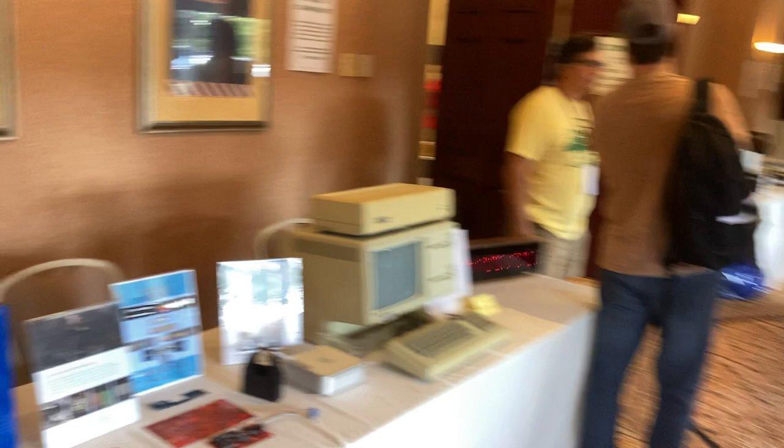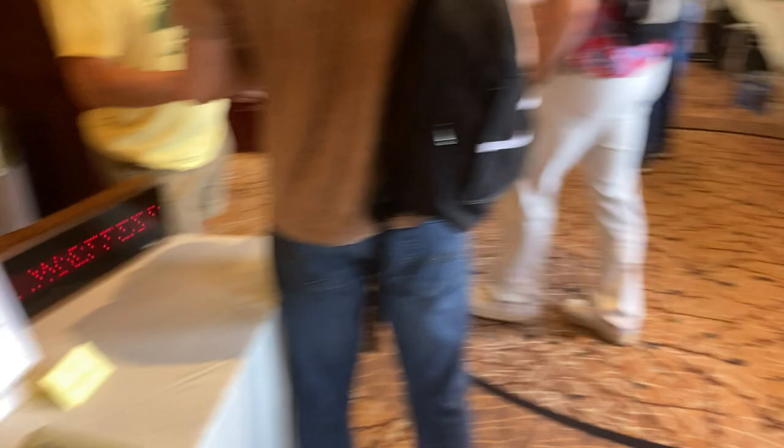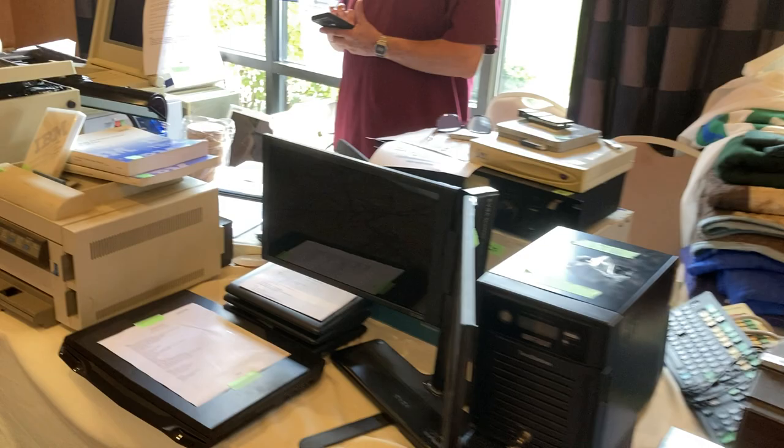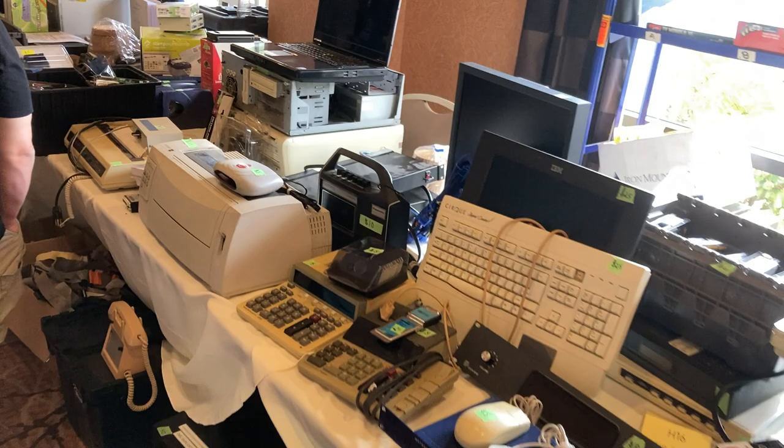Oh my gosh, it's Tom Barber! Tom needs to go to a barber. Oh, it's Eric Helgeson. Man, there's blue scuzzies out the wazoo here. I guess you need a blue Macintosh case to go with your blue scuzzy — or is it purple? I can't tell. There was a Lisa earlier that I saw. There's some IBM convertibles and all manner of really neat stuff. There are a few things we can see today that we couldn't see yesterday, just because tables were covered up for after hours.